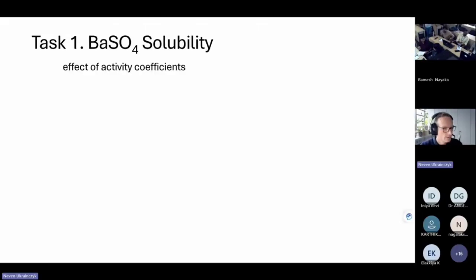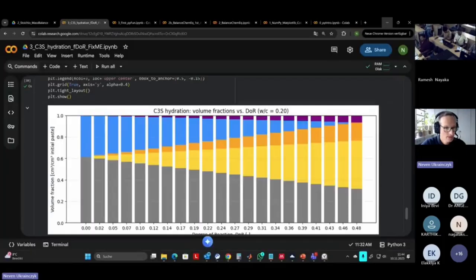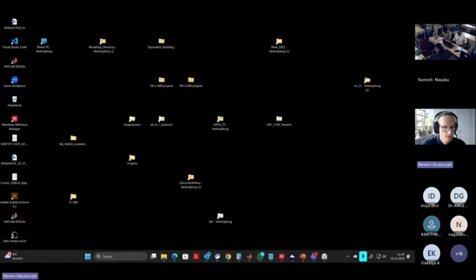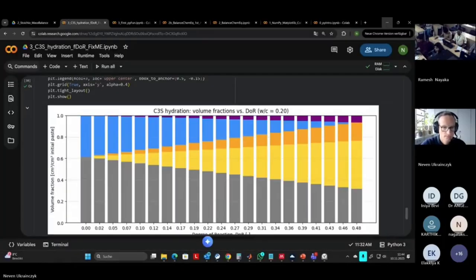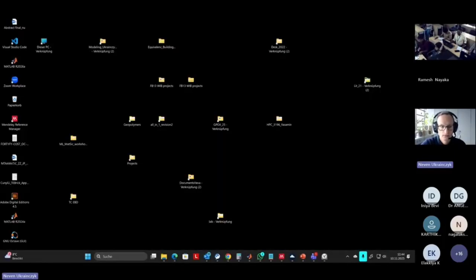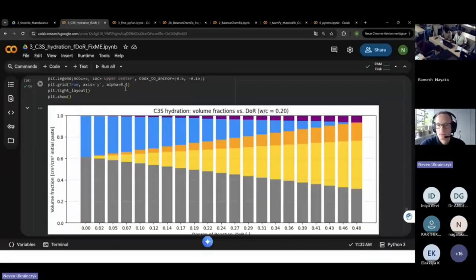Okay, so we have 1 hour last session, and I will show you XAMPP games and all these apps. I will not bother you anymore with chemistry, Python backgrounds, but more important that you learn how to use these apps. What I told you, XAMPP games, it's a really amazing tool that you can directly use to model phase assemblage of cementitious materials.